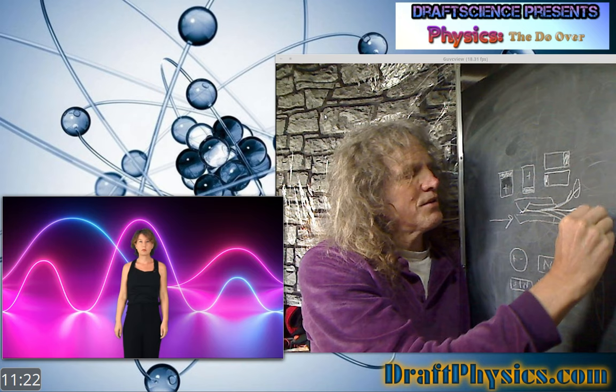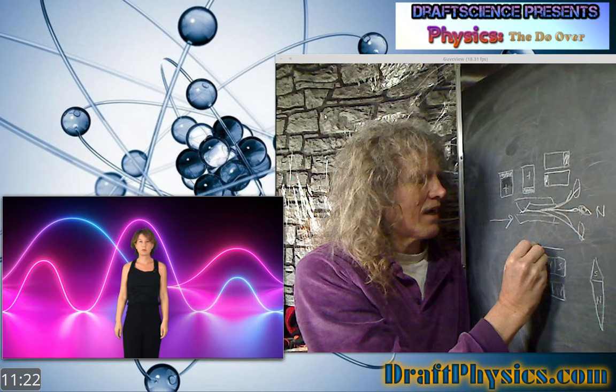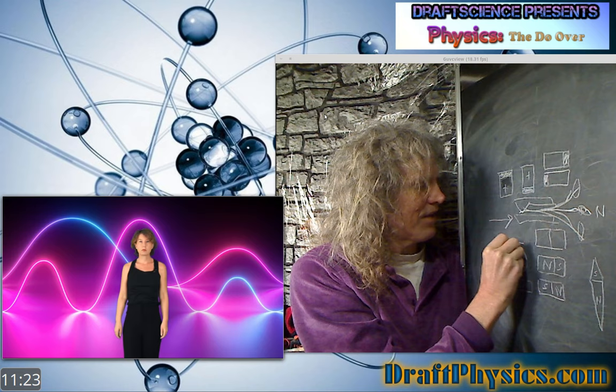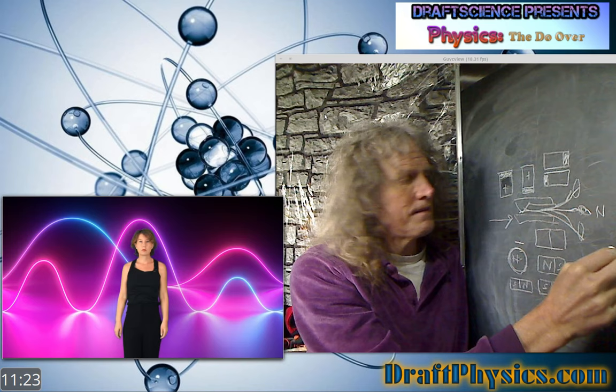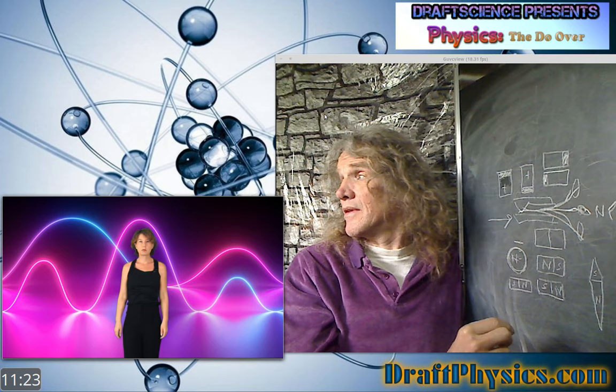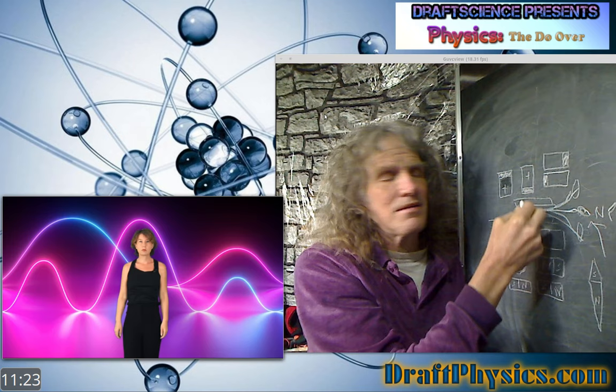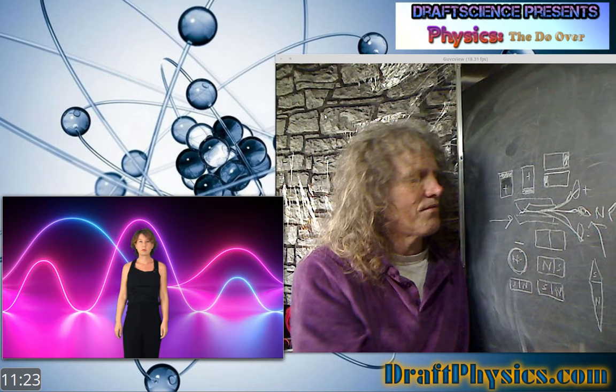Another way of looking at it, the ones in the middle are actual silver atoms that never got unbalanced. That is, they're not unbalanced magnets. They're regular atoms, which means they have plus in the middle and negative on the outside, and they're not going to turn or do anything. They're just going to go straight through. So you could say these are non-ions. The ones that go through the middle are not ions. The ones that go up are positive ions. The ones that go down are negative ions. And that's a simple explanation for the results.